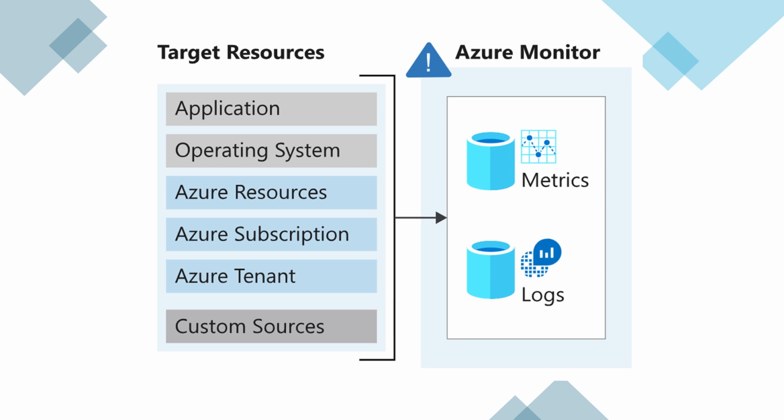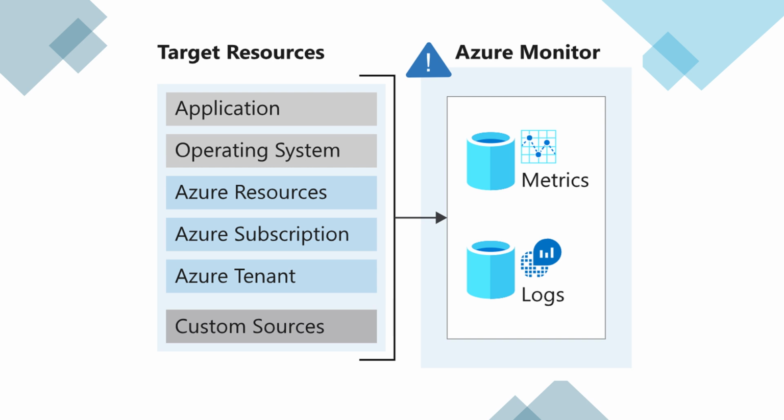Let's talk about how long your data sticks around. Metrics, stored for 93 days by default. Activity logs, retained for 90 days automatically. Log Analytics logs, stored for 30 days by default, but you can increase this up to 2 years or more with a retention policy at additional cost. So if you're serious about analytics, forensics, or compliance, you'll want to configure custom retention and ensure the right logs are being collected and retained properly.